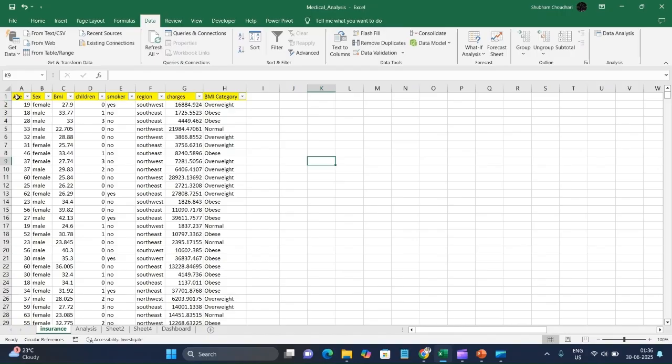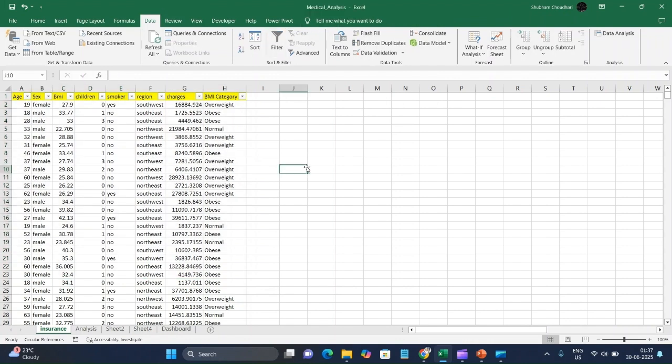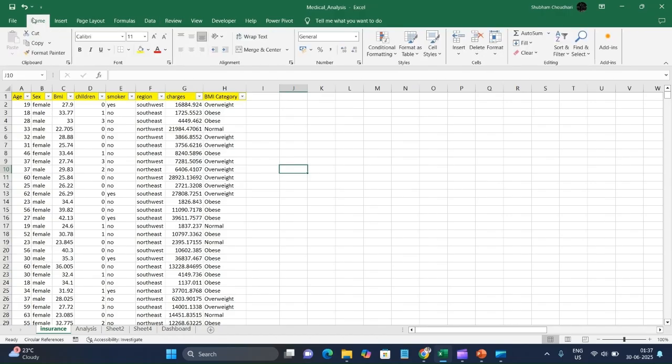Whenever we get raw data, we need to clean it. If I want to clean this portion, I'll select this data and select the remove duplicates option, and whichever duplicate values appear in the data will get removed. Also, if I want to remove any null or blank values, I can replace that value with 0 as well.